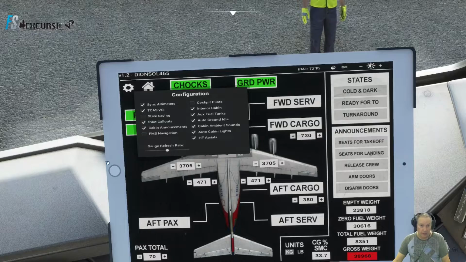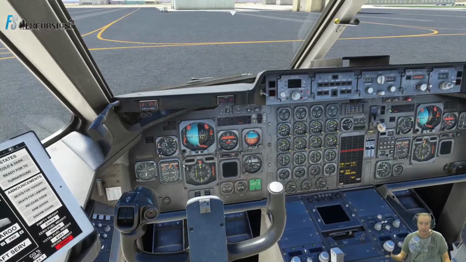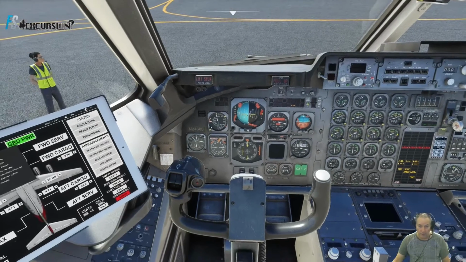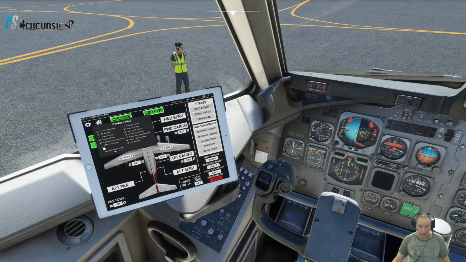Navigation, you turn that off. So now we are basically going to be doing slant whiskey, I believe is what they call it. So it's just VOR to VOR navigation, and even navigation only. So in my personal opinion, there's absolutely no reason, because they have this thing right here installed. They know they can do it.